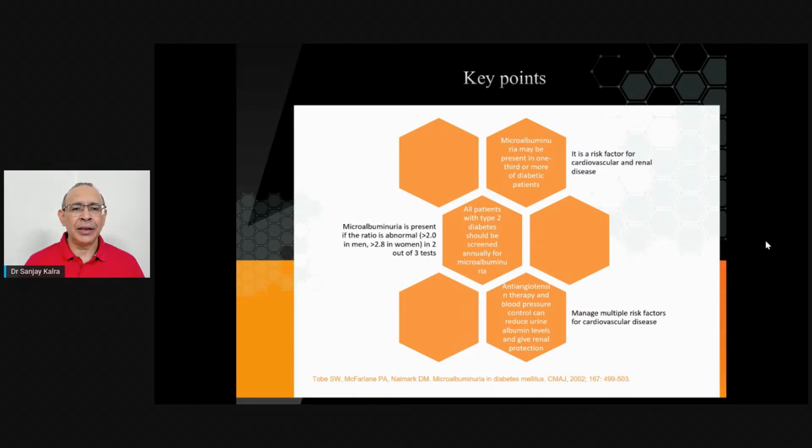In general, in the OPD, microalbuminuria will be present in nearly 1/3 of all your diabetic patients. Screen them regularly, treat this as a risk factor, and use that albumin number to motivate your patient to take therapy. So let's say you're writing an SGLT2 inhibitor or a GLP-1 RA or insulin, and your patient complains, why are you giving such an expensive medicine? The answer is, we are giving this medicine to you not only for glucose control, but also to protect your kidney and to promote longevity of your kidney.